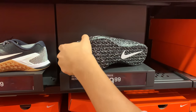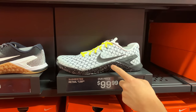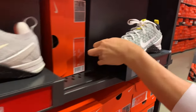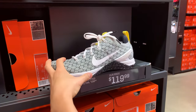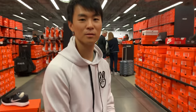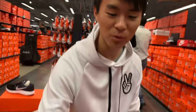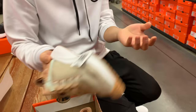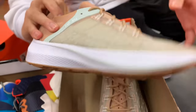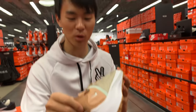We're in the workout section. These are Metcons — really good for working out — and I really like this color, I thought it was a Nike ID. Same thing with the Metcon DSX Flyknit 2 — it's a cool colorway. This one has full-length React, super comfortable. It's 60 bucks plus 20% off — come on!